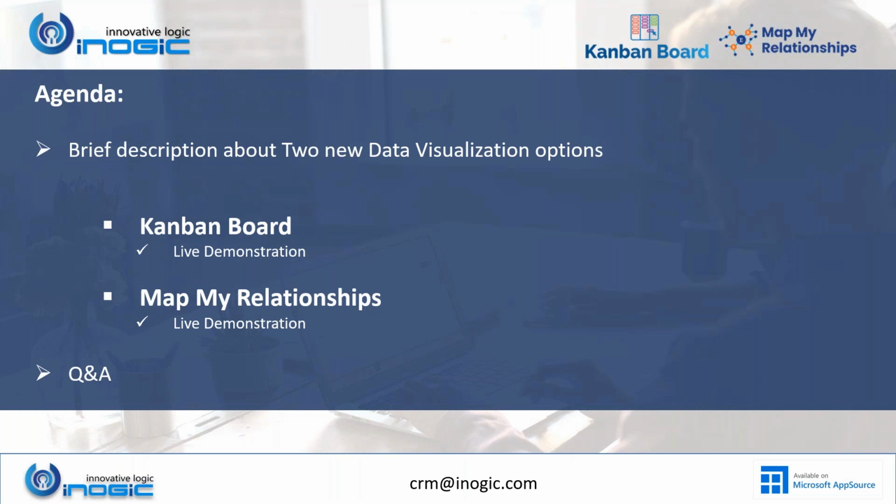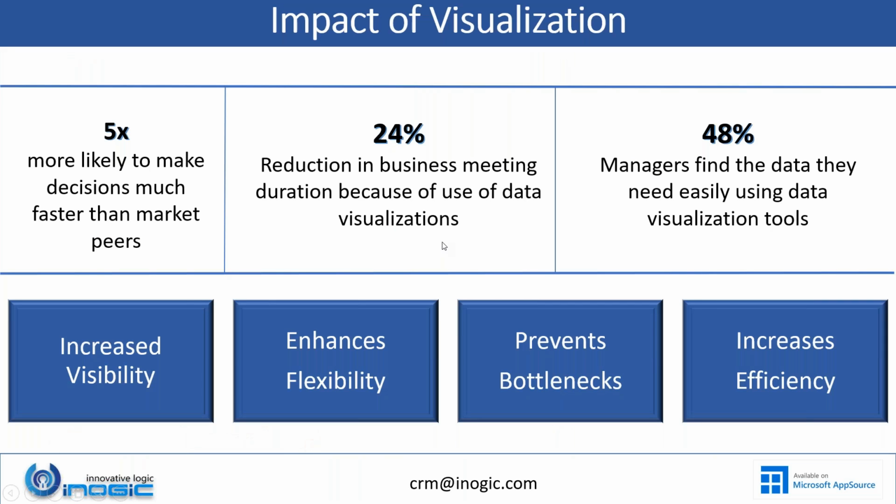However, before I dive into the details, let's see what impact visualization has. As per various surveys, visualization results in people being 5 times more likely to make decisions much faster than the market peers or the competitors. It also brings about a 24% reduction in business meeting duration. Now that's a huge saving.